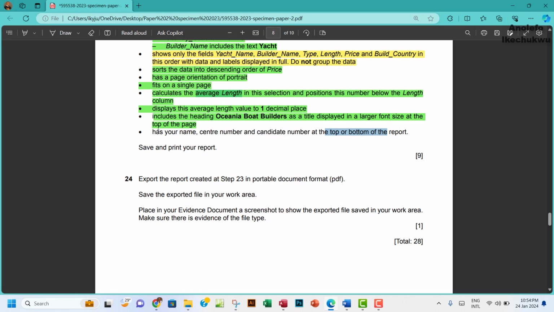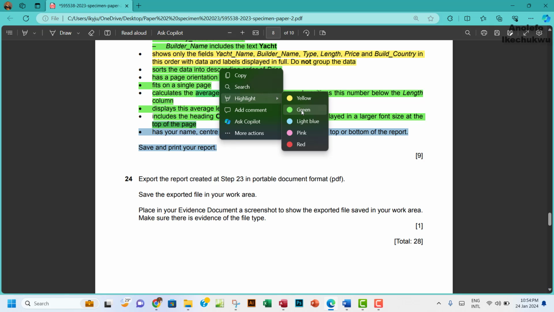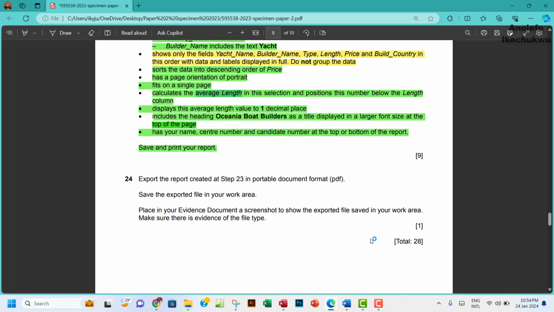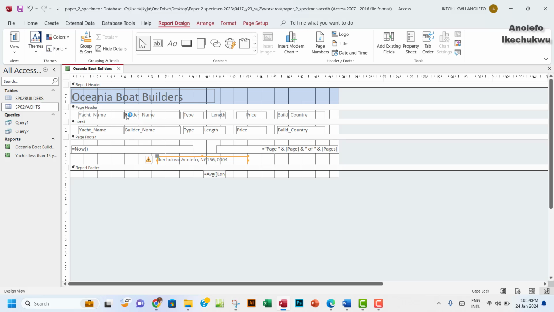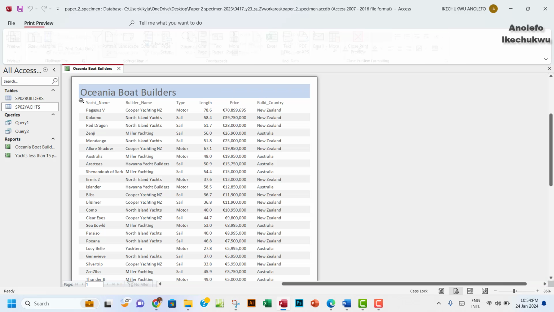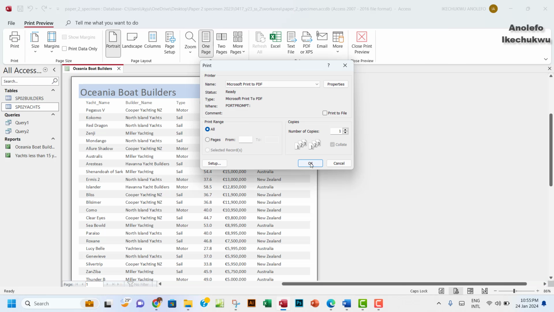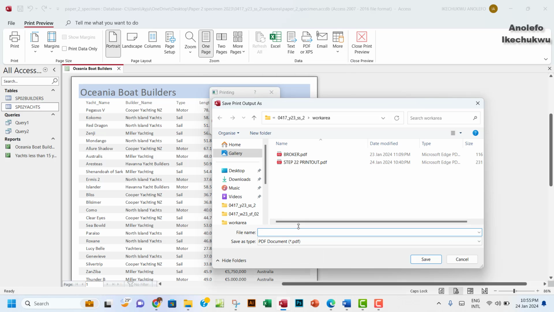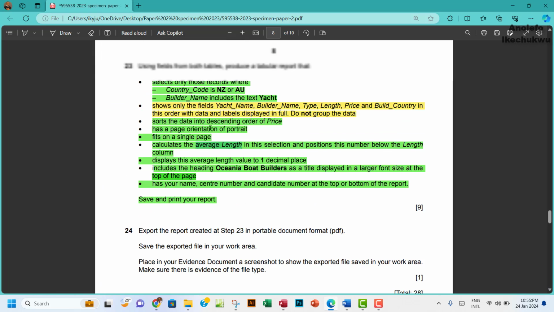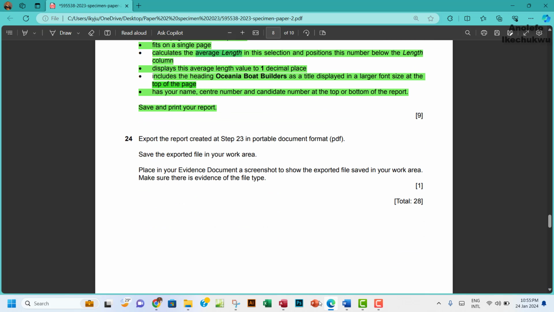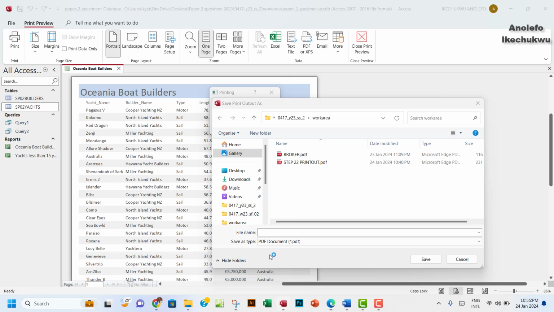So save and print your report. Now I can go to print preview, and then of course print. I'll print to PDF, and I'll call it step 23 printout.